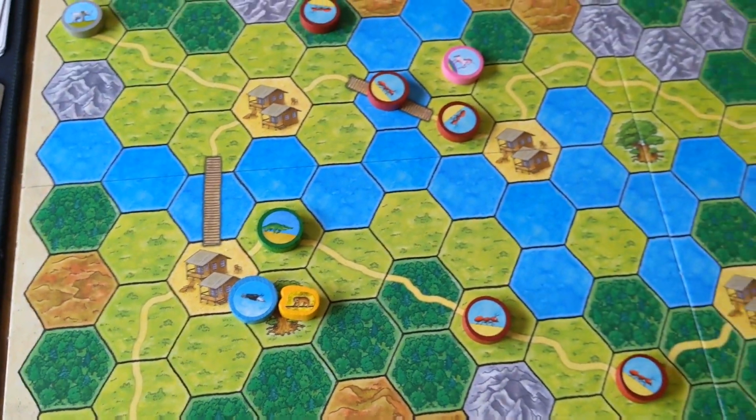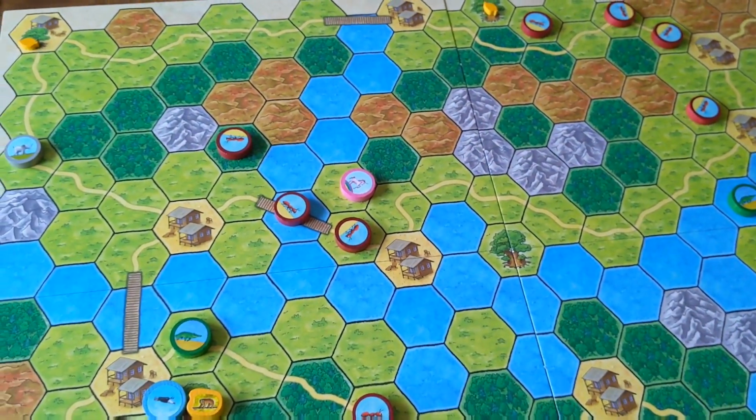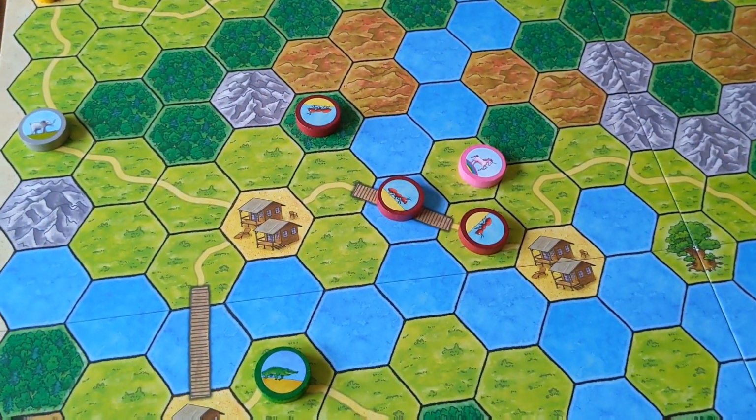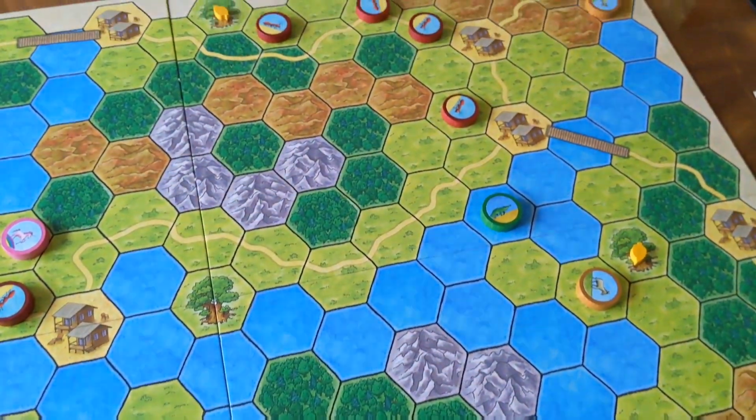But as you can see, all these animals work in different ways, and it's all about being as efficient as you can, trying to use the animals to your advantage in order to keep on moving and get your leaves before your opponent does. So let's talk about how I actually feel about the game.